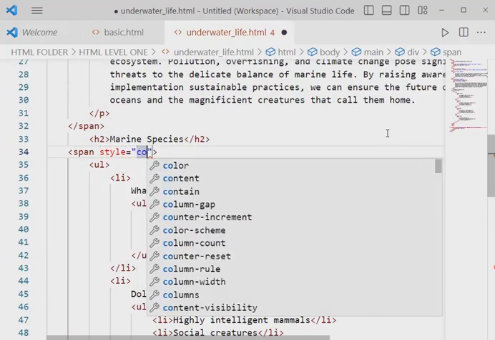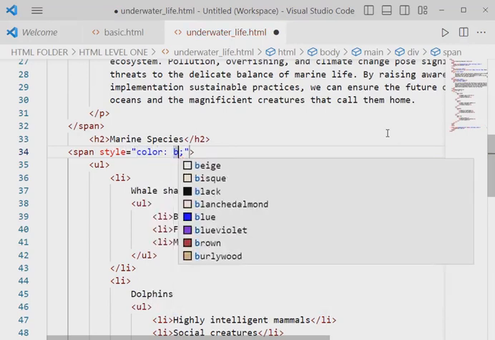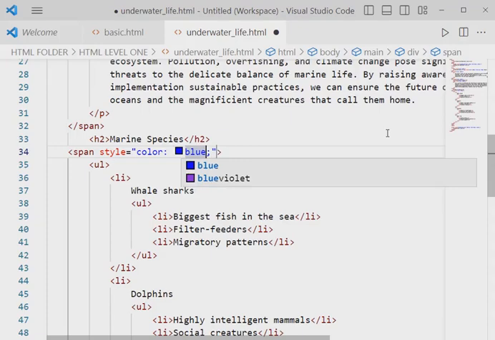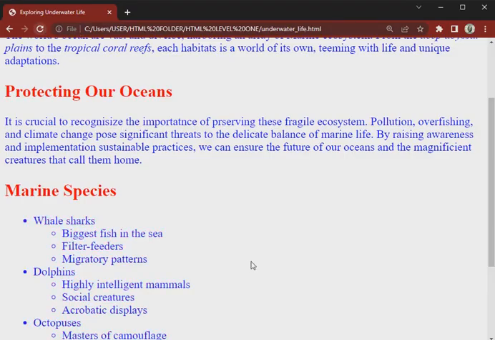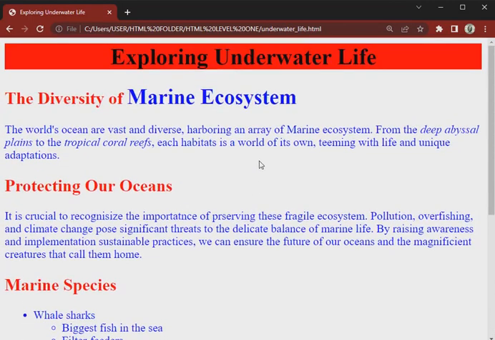Let me call the color attributes. I'll give it a color of, we are using blue. You can choose any color you want, just like I said earlier. So once I save and refresh and go back to the page, it becomes blue. So this is how we can use divs and span to make our content or the page look more standard. So there are also more standard ways of doing it. You can go online and explore more knowledge on how to use div and span and HTML generally.